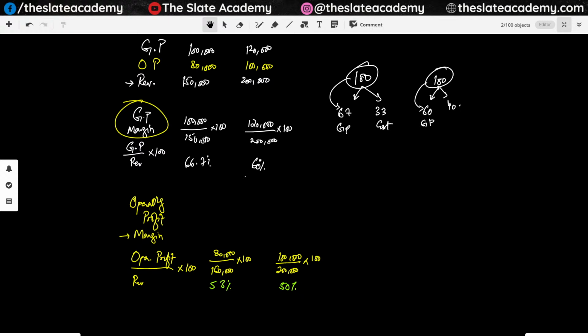Again, it could be different because at times when you're producing something and you're charging a lot of markup on top of that, you're charging a lot of profit on top of that, then again your margins could be higher. But usually for the services industry, these margins are higher than the production industry. Then within the production industry, for different businesses, the margins would lie within a certain range, and within that range it could increase or decrease from year to year.